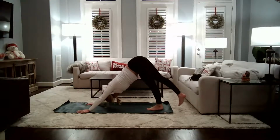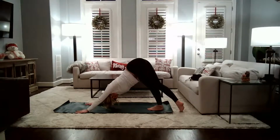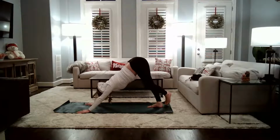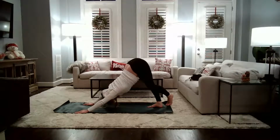Shift the weight completely into the left leg. Let your hips swing just slightly to the left. Notice that left glute, the left hamstring, the left IT band. And then gently switch legs, grounding your right foot. Let your weight swing slightly to the right side. Take a big breath in. Notice that right hamstring, IT band, even side body.